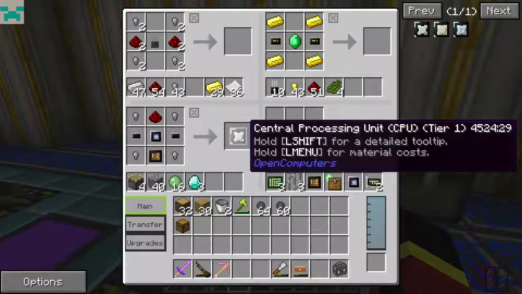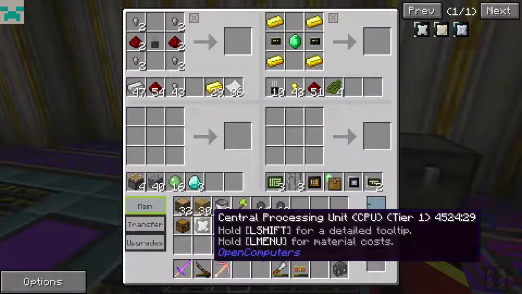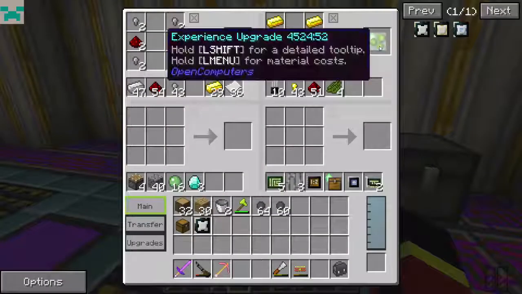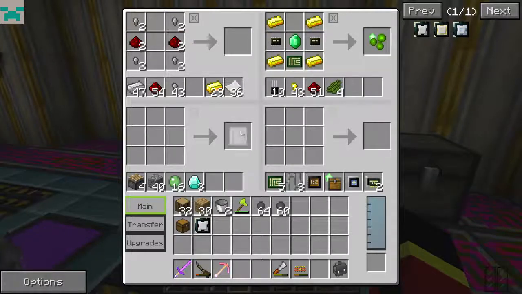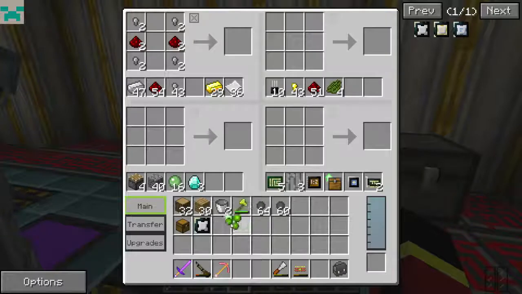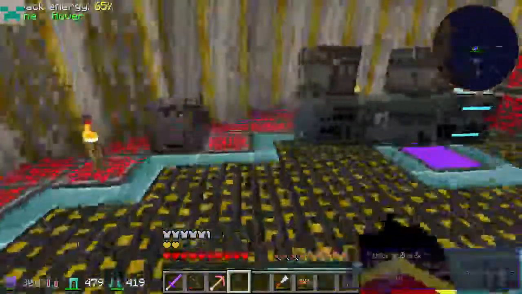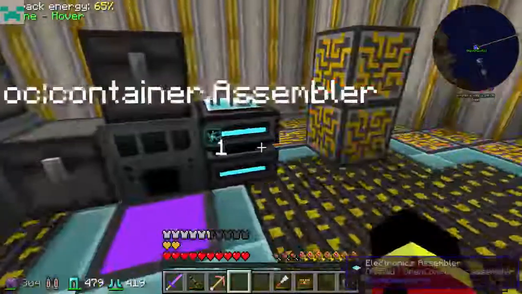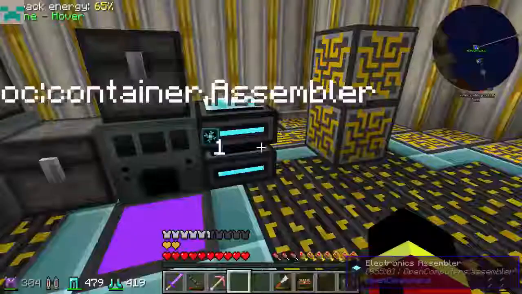Alright, now I have the CPU. And I have the experience upgrade ready to craft in the upper right. What else does it need? That's all. Or you mean the robot? No, I had to back out to see the output. It wasn't showing me the output. Okay. Oh, that's interesting.